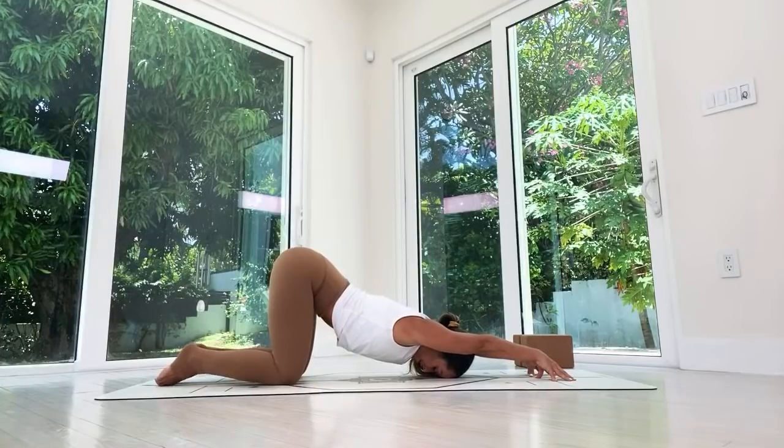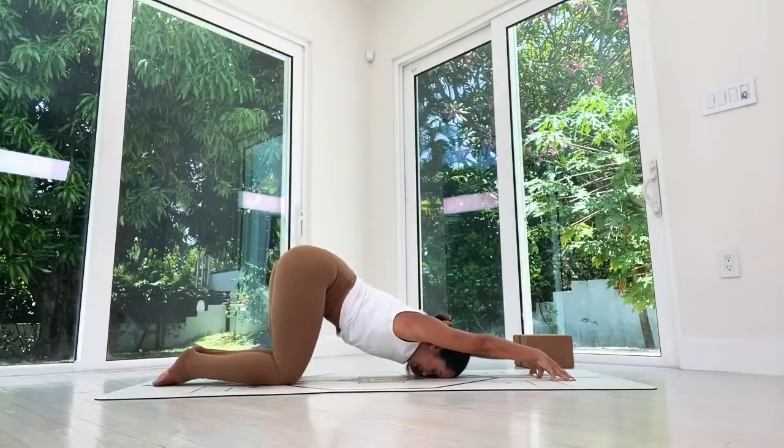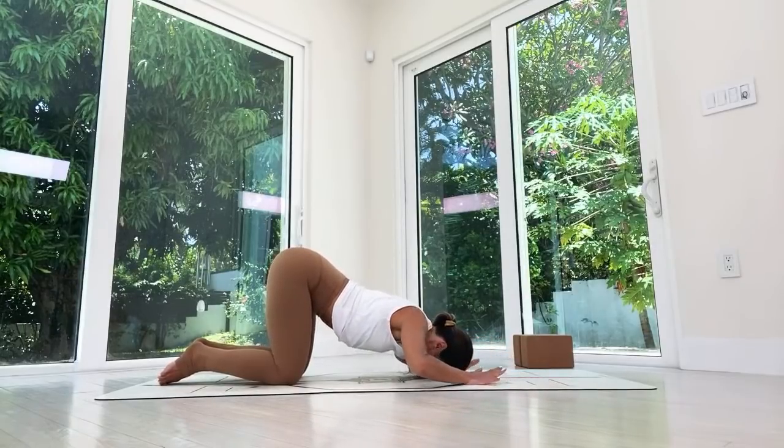Nice and easy. Three. You can just gently sway your body a little bit from side to side so you can release through the shoulders, around the armpits. Four. We're almost there. Five. Good job.